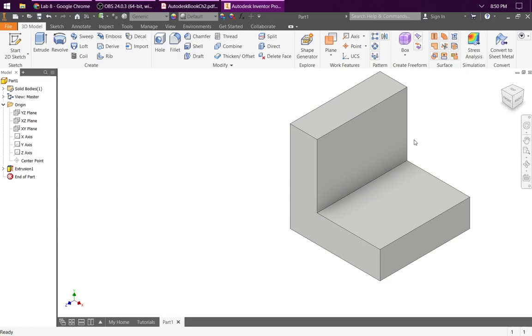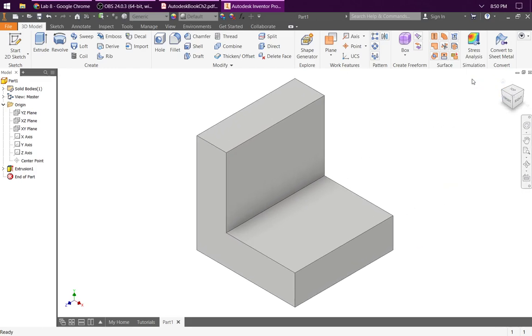Now, if you hit the F6 key or the home button up here, it will bring you into the isometric view. And the next few pages are just showing you some things that you can do with the view, and I'll let you guys go through that on your own. I won't go through all of those options here, but when we get to page 2-27, we are going to add some more things to this model.